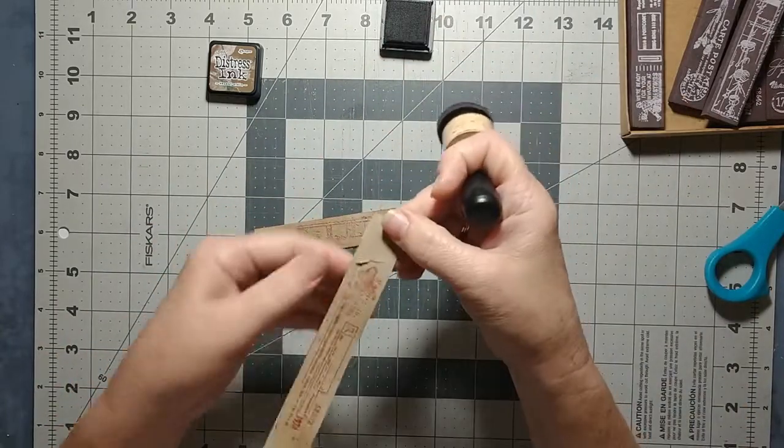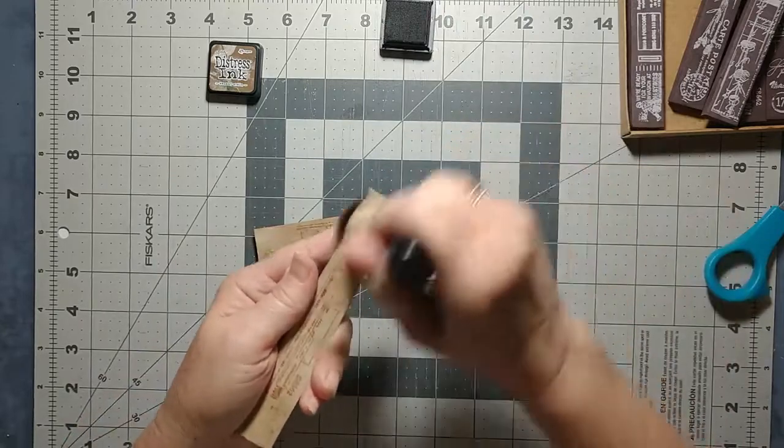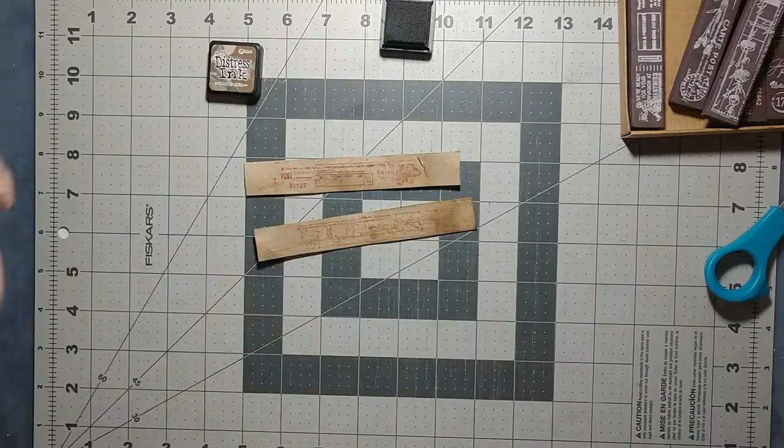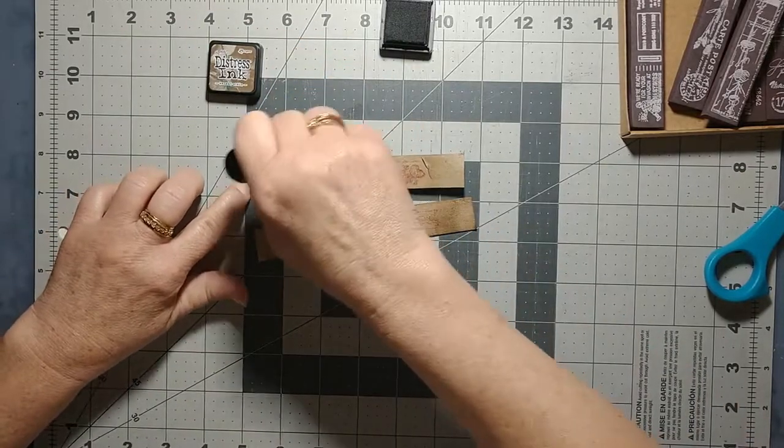Okie dokie. Oh, look at that. Oh, it's okay. Grungy is the order of the day. So there. Now it really looks nice and grungy and dirty and perfect.